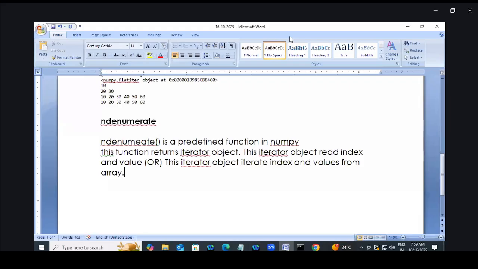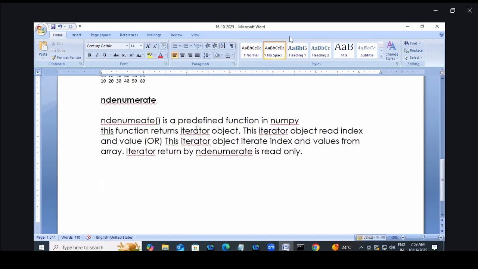Whenever you are talking about enumerate or iterator, the iterator returned by ndenumerate is read only. Means using this you can read the data but you cannot write the data.